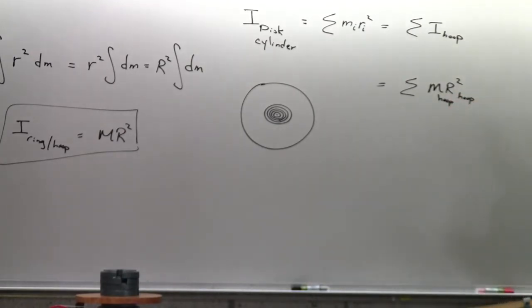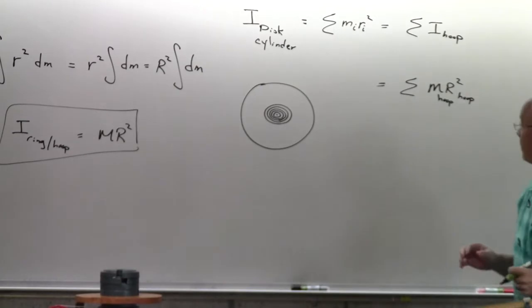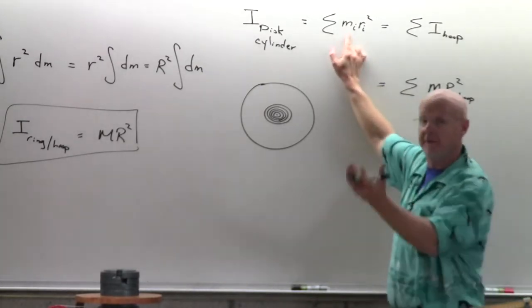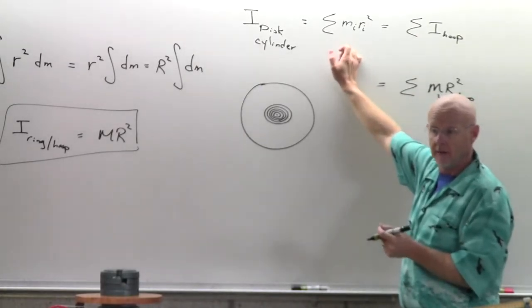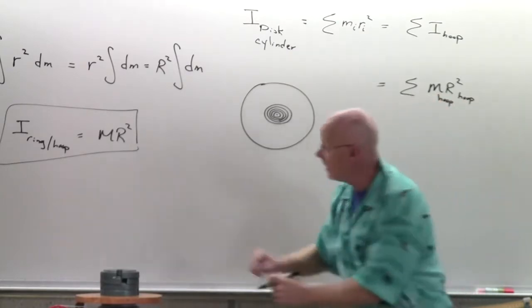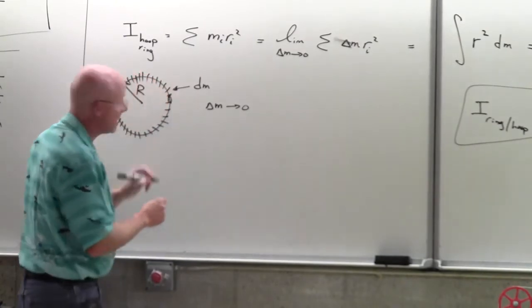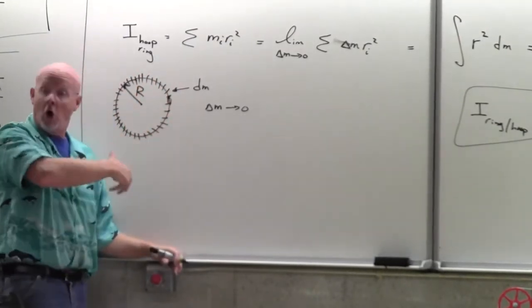So maybe to make it a little clearer, I'll put "hoop" underneath it here to say, look, this is not the whole mass of this cylinder. In fact, what did I mean by this little mass back here? This is a different variable, if you will. What would this one mean? Yeah, that was the mass of a little chunk that was back here. That was a small piece that when we added all the pieces around in the ring or in the hoop, we got the whole hoop.